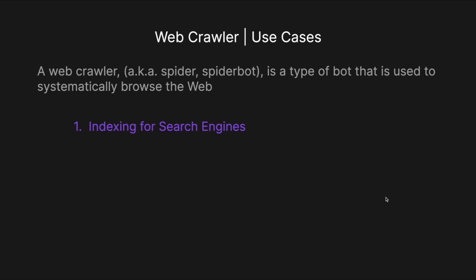What these crawlers will do is they'll scan and index web pages so that they can then provide relevant search results for users. It's also used in data mining, and this can be used for many reasons, for market analysis, competitive analysis, research, and then it similarly can be used for archiving. A classic example there would be the Wayback Machine, where you can see snapshots of websites from different dates in the past.